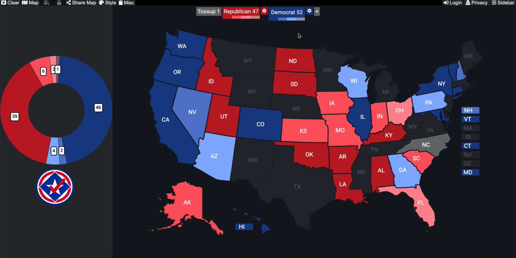So the final state that we have to characterize is the state of North Carolina, and this is where it gets a bit tricky. In 2018, had the Democratic Party fielded a candidate in the House elections in North Carolina's 3rd congressional district, it is seemingly evident that the Democratic Party would have won the popular vote across the state of North Carolina in the House elections. Now, even with winning or nearly winning the House popular vote in the state of North Carolina, the Democratic Party still lost in terms of the congressional representation by, I believe, a margin of 10-3.